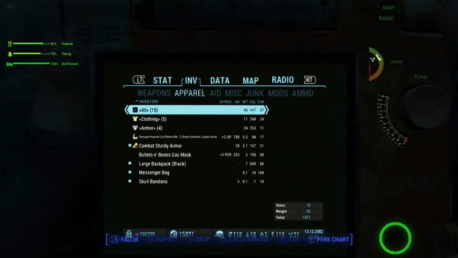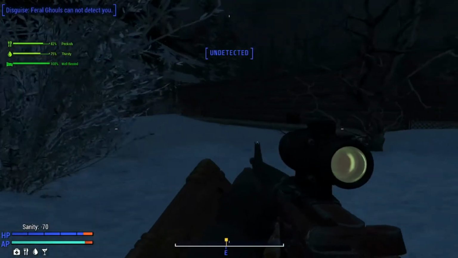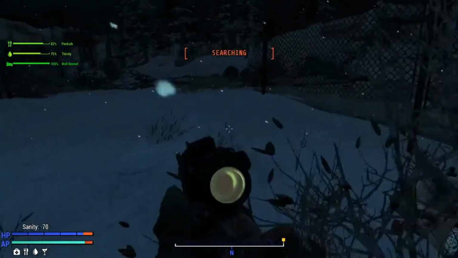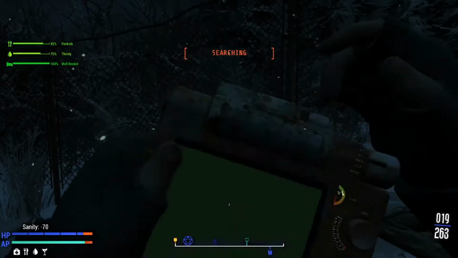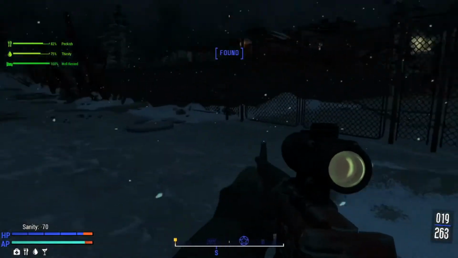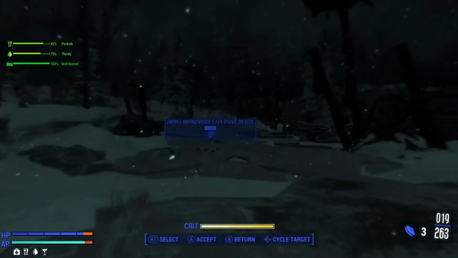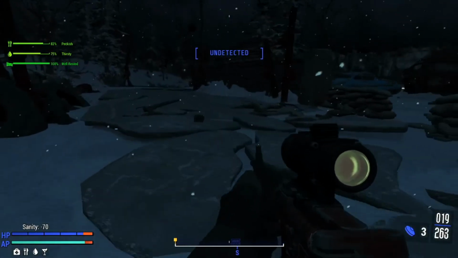This is, I think, the Coast Guard area. Something we can explore later. I do have the gold mask on, don't I? I do. Need to be careful because, yeah, there's several of these here. But yeah, we'll come back to this place later.